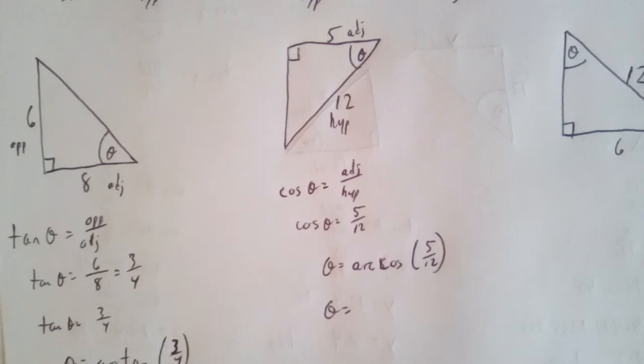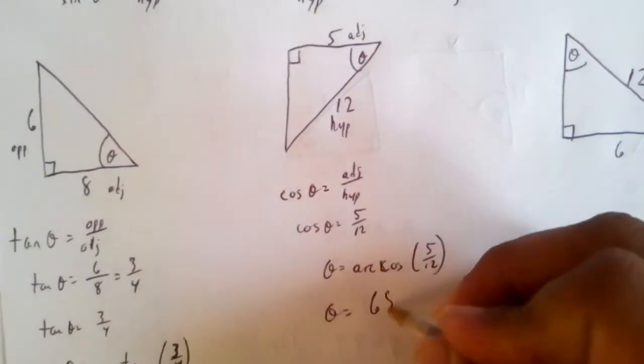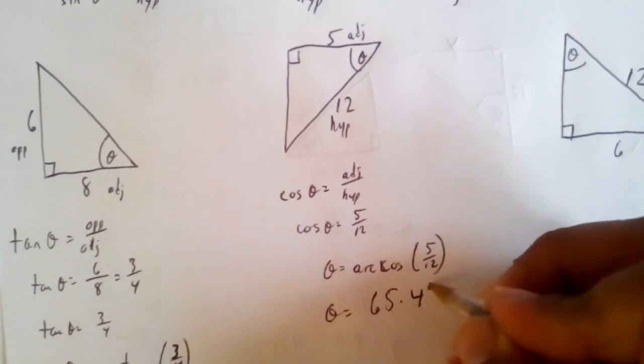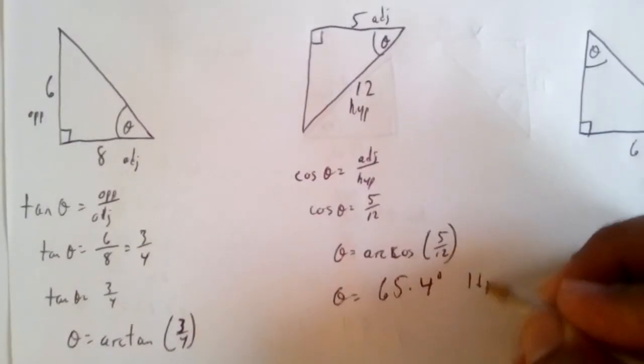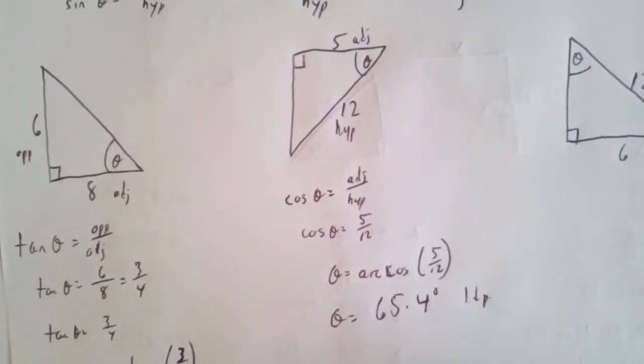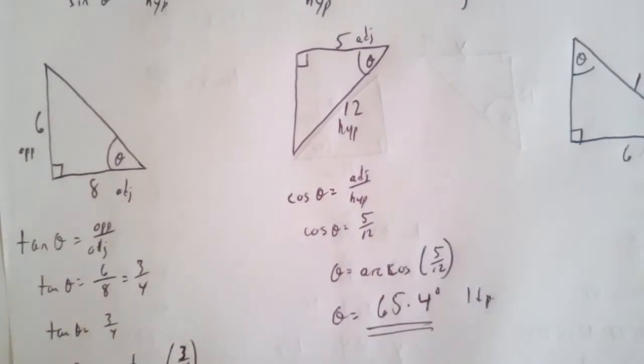Now you will take that in your calculator and solve it. Remember, be careful with the signs. So you have to put arc cosine 5 divided by 12, because that is how you need to put it in your calculator, and that gives us 65.4 degrees to 1 decimal place rounded off, and that's our solution for this one.